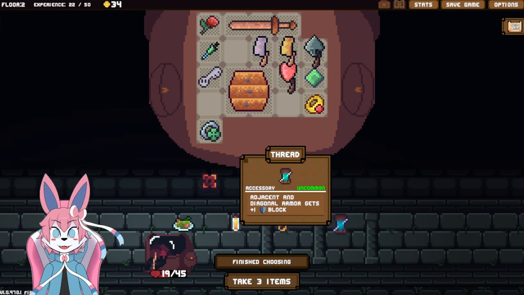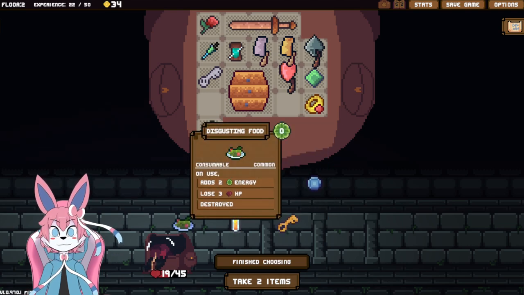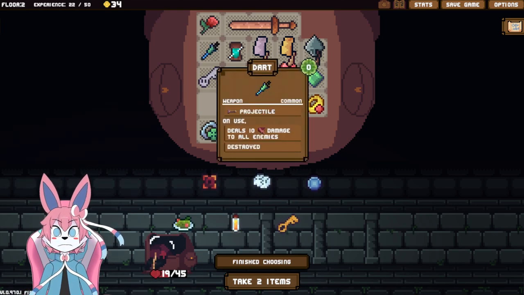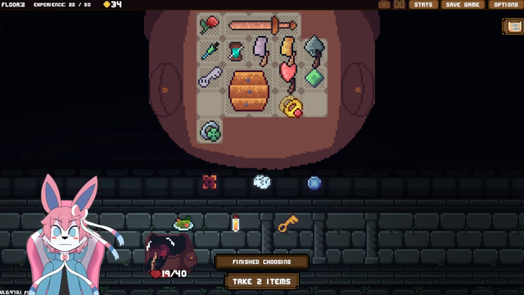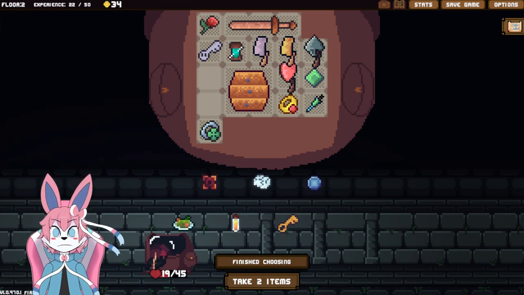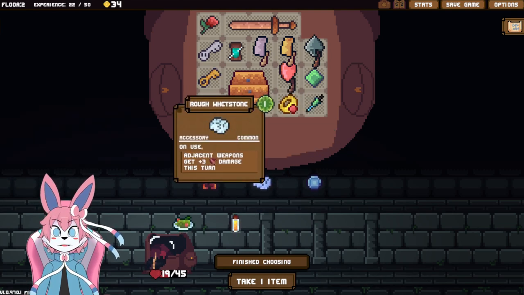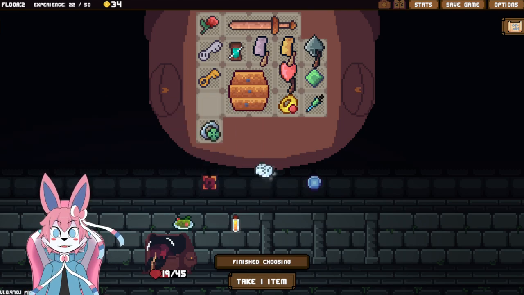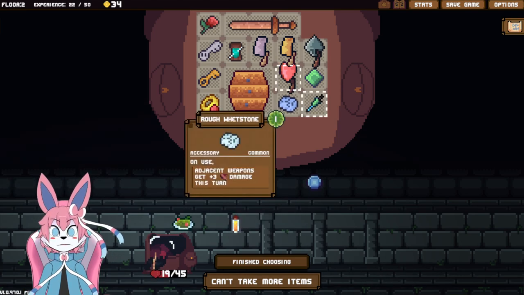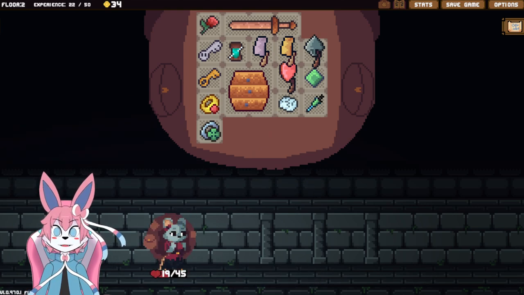Red, adjacent armor gets an additional block. Disgusting food. Yeah. Explosive. Nine damage, but adding poison them all might be a good idea, actually. Pick two items. One item. Rough. Adjacent weapons get +3 damage this turn. On use. Yeah, that's good. Can't take any more items, that's good. Alright, that's good enough for now.